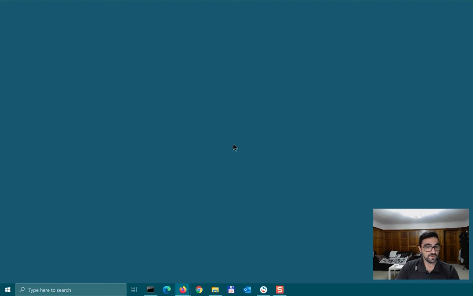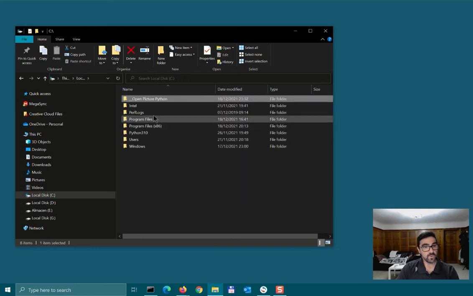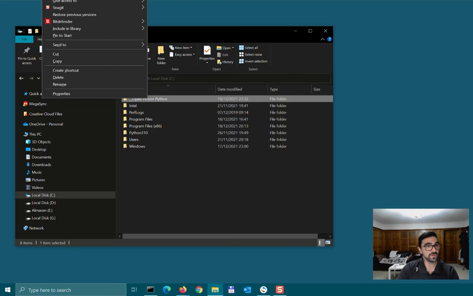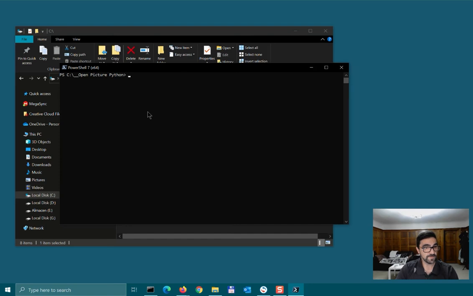Because I have everything installed, the easiest way to use a Jupyter Notebook is to go into the folder where we have the project, and we open a command prompt here, with PowerShell in my case, and from here we just write jupyter notebook.